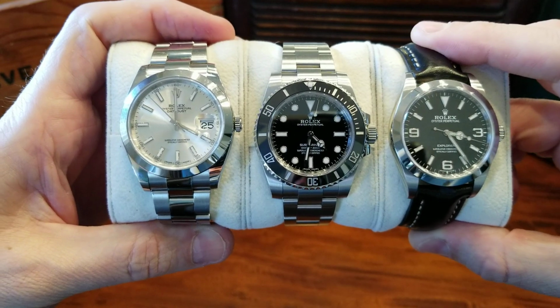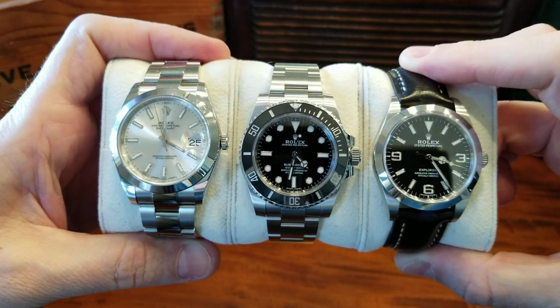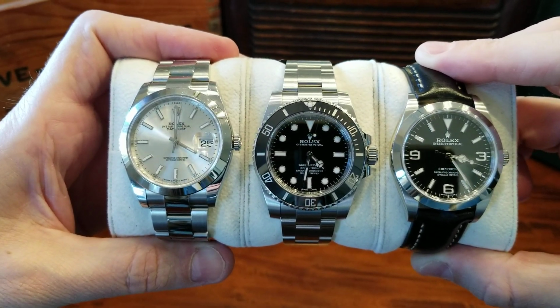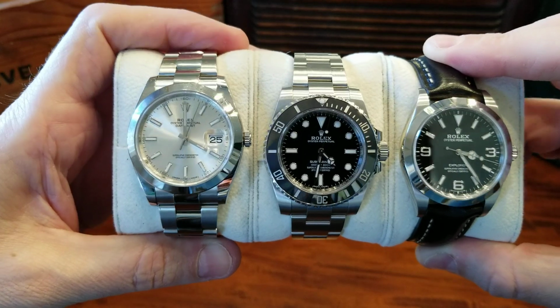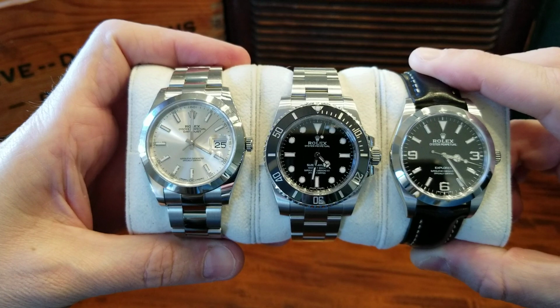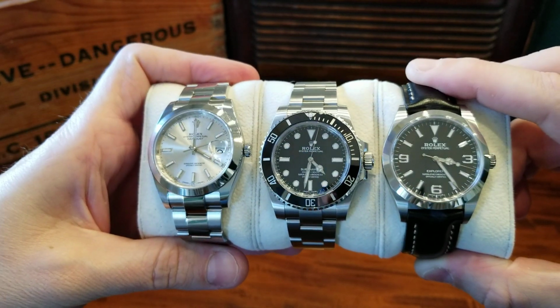On the left-hand side, I'm just going to introduce them. We have the Datejust 41 on the left. In the center, we have the Submariner No Date, and on the right, we have the Explorer 1. I've put them in order of size from left to right, because the Datejust 41 case diameter is 41 millimeters, the Submariner is 40, and the Explorer 1 is 39.